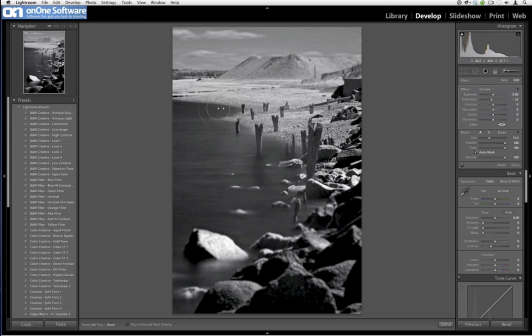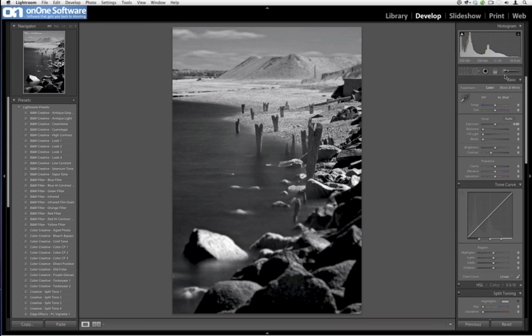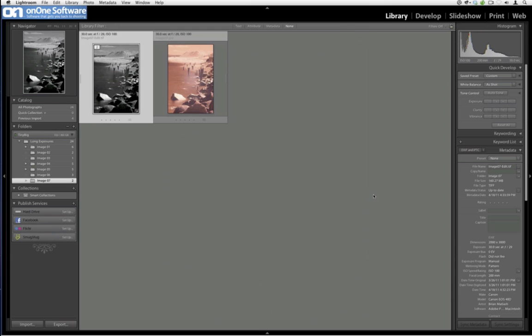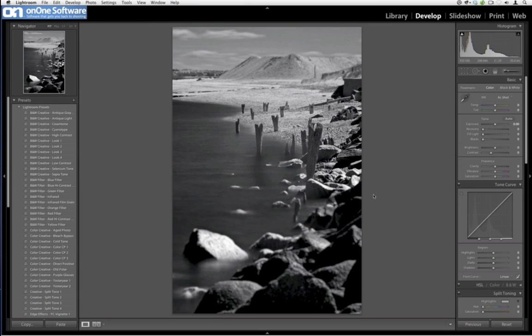So here we've done a pretty good job of minimizing that middle part and blending in the rest of it. We also brought out some more of that shadow area, which is nice. And if we go here to the develop module, this is our before. I don't know if you guys know this, but in Lightroom, if you hit the backslash key, which is above your enter key, it'll show you the image before you made any changes, and then after. I'm happy with my blending using the adjustment brush.